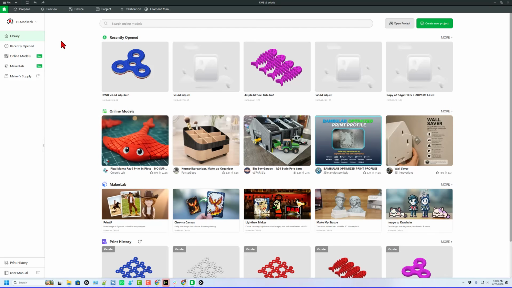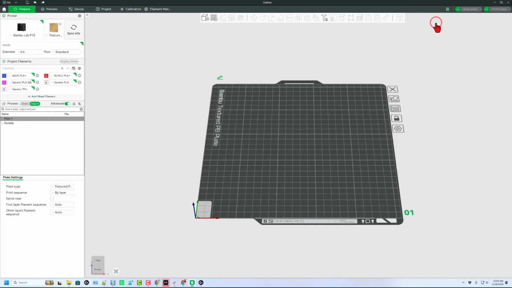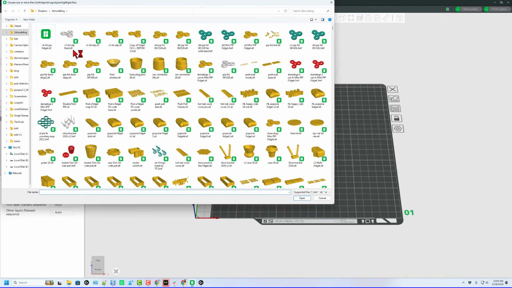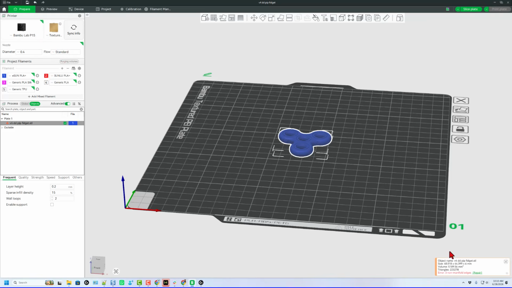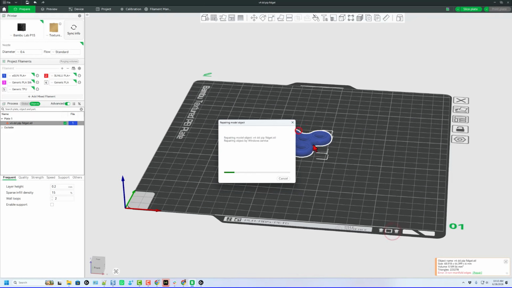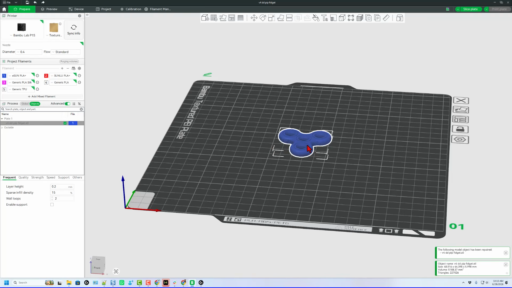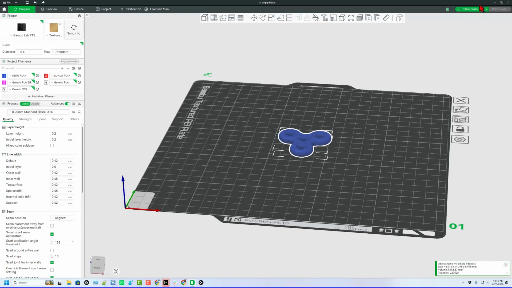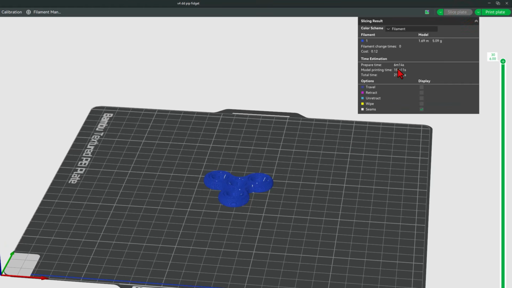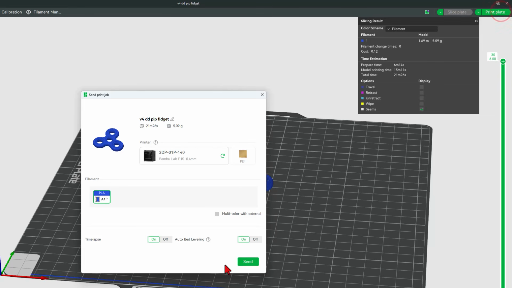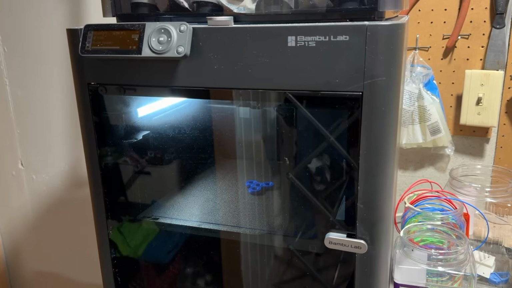Of course, now we can bounce to Bamboo Lab Studio, create a brand new project. Simply add our file. There's the V4DD Fidget. Notice it does need to be repaired. Only takes a second. There's just some line in there that wasn't quite perfect. Just like that, it's ready to roll. I'm going to stick with the blue PLA+. I'm going to use my 0.2 standard settings, and when we hit slice plate, check it out. 21 minutes, fantastic fidget. Let's quickly hit print plate and send it for 3D printing.